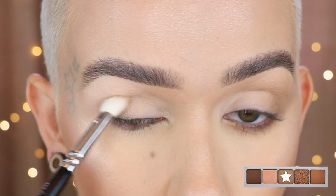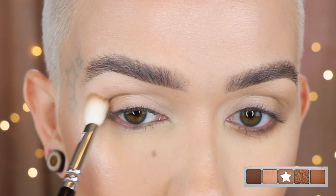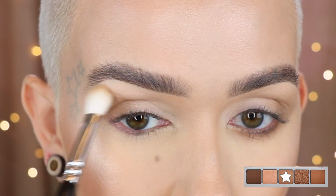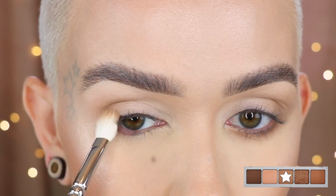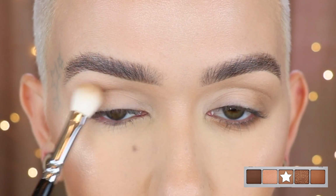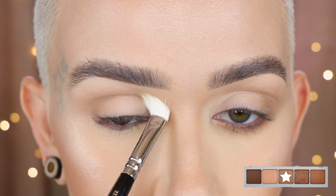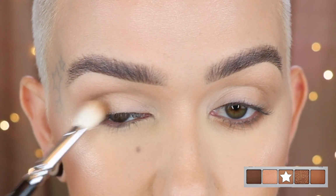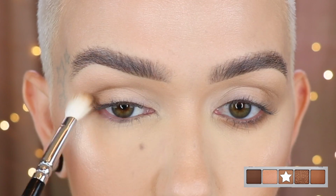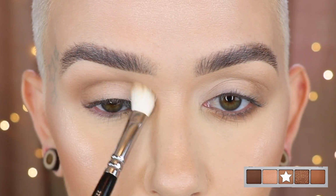Zoeva 227 and Safari. I'm first going to apply this to the outer corner, and then I'm going to work it upward, but not taking it into the crease initially, just circling it up on this outer V to smoke it out. And with the excess on the brush, I'm going to bring it in, but I'm not going to bring it down into the corner, I'm bringing it straight over into this area. I'm going to build it up just a little bit, just on the outer part right here, smoking it out. I want it to be darker on the outer half and just light right in here.